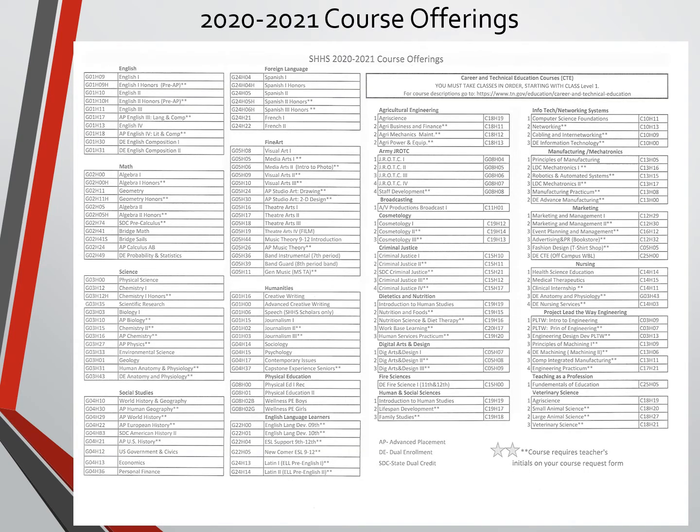This page of your packet lists all the classes you can request to take next year. Each class has a course code and a class name. The right half of the page lists the Career and Technical Education, or CTE, classes. Notice that CTE courses also have a number 1, 2, 3, or 4 listed to the left of each course name. This number tells you the order in which you have to take the courses. You have to take class number 1 before you can take the second class, and so on.